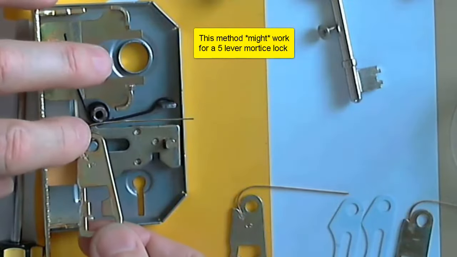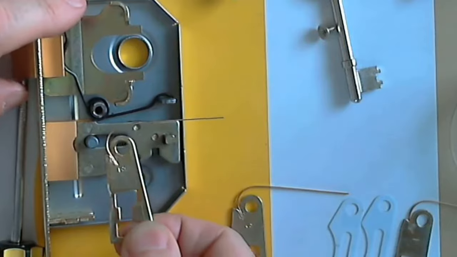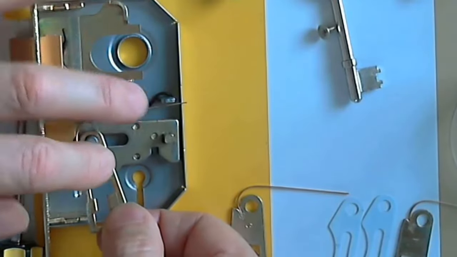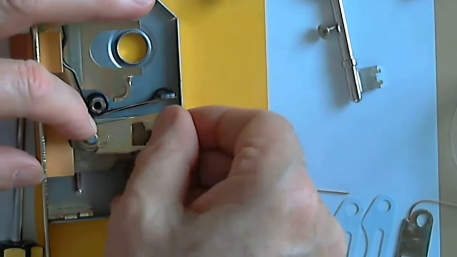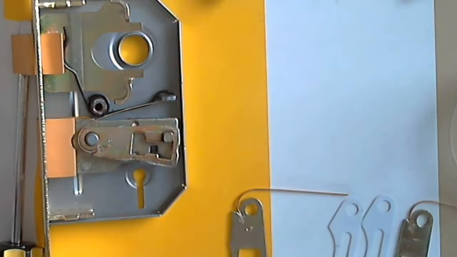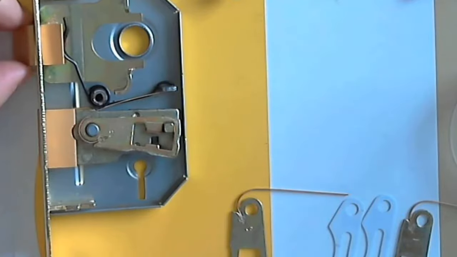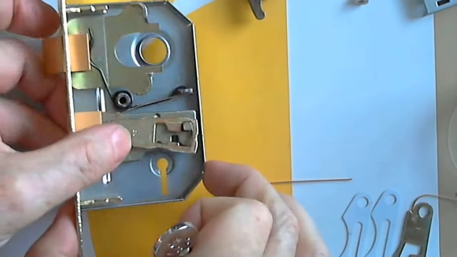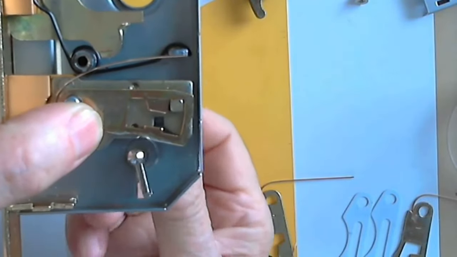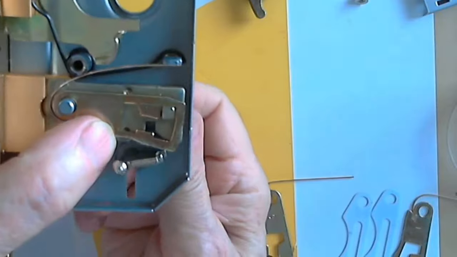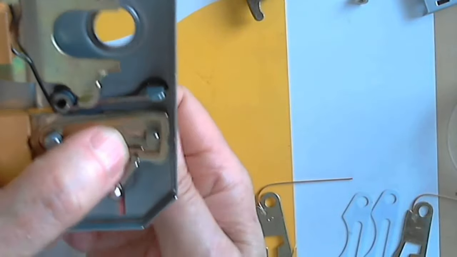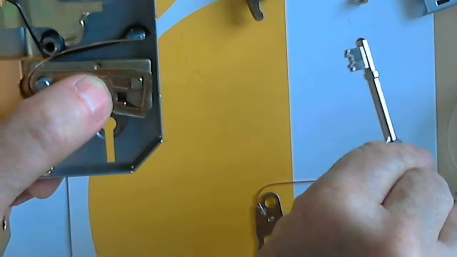I'll take this one first. And then attempt to use the lock. If it's the wrong lever or spacer, it won't work. Put that in there. Now I'm going to take the key and simply try to open the lock. I'll gently move the screwdriver out of the way. And put the key in from the other side. Keeping it as right angled as I can. As you can see, it's not going through. So, that's not the correct lever.